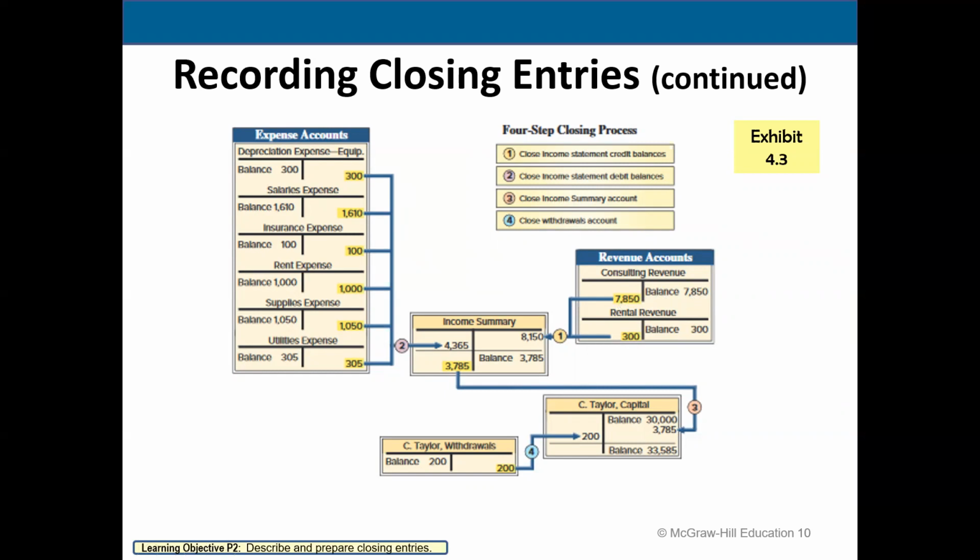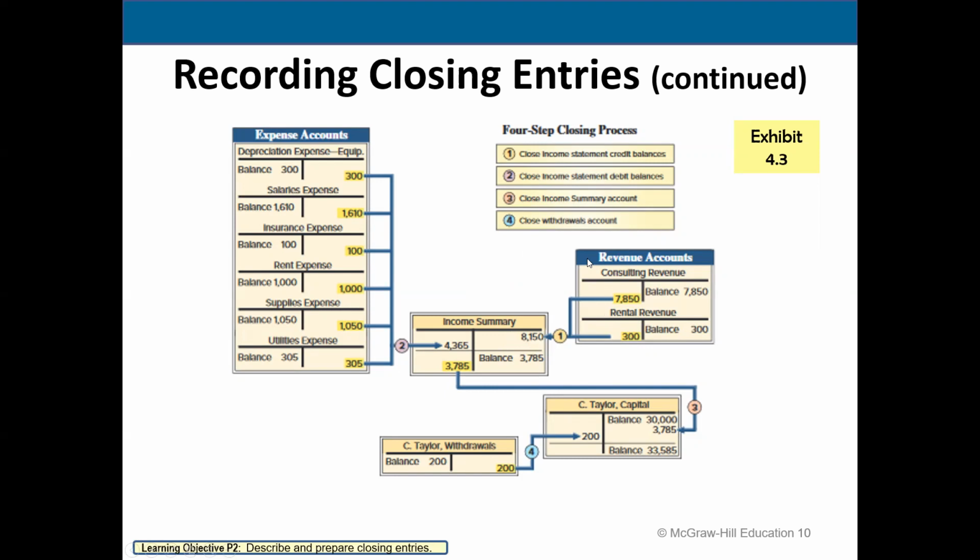If we do that, then the consulting revenue would have a zero balance because it had a credit balance of 7,850 and we debited the account. But we can't just debit one account and not do something else. This is dual entry accounting, and there always have to be two entries. So we debit our consulting revenue account and we credit this special account called income summary. We're going to do the same thing to our rental revenue. We'll debit 300 and credit income summary 300. And so together, the 7,850 and the 300 will be crediting income summary a total of 8,150.